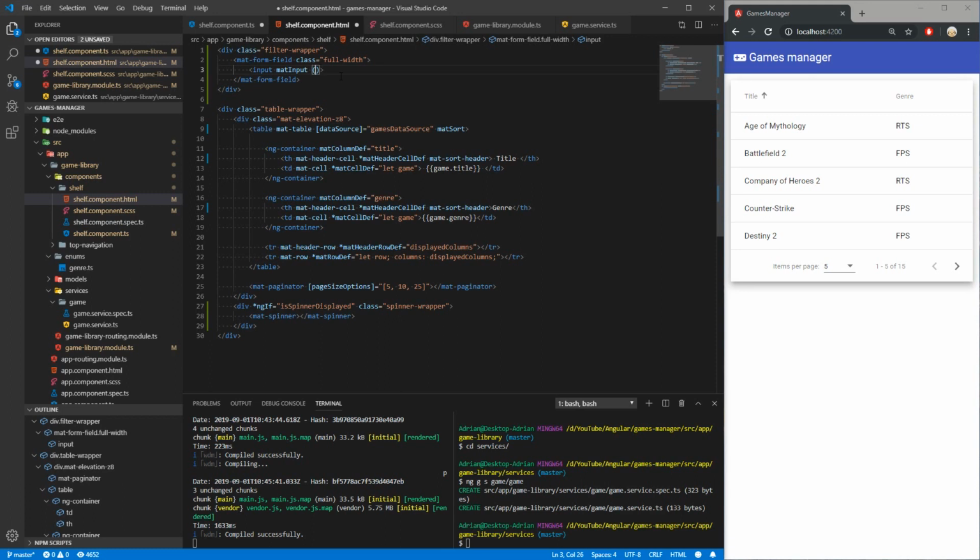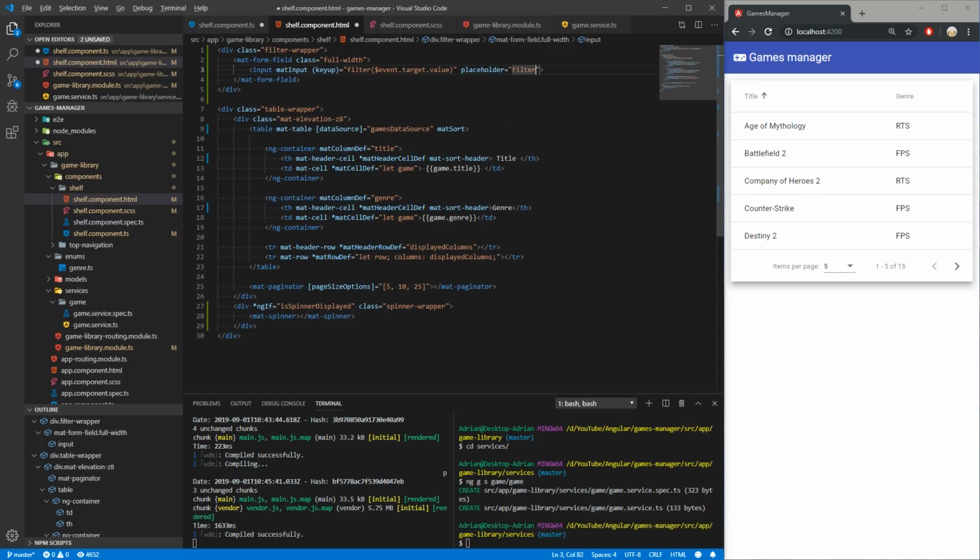We will also add the event for keyup, and when the keyup event is fired, we want to call our filter method and pass the event target value, to have the actual input from the filter. And also let's add the placeholder, and let's say it will be Filter.